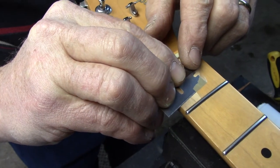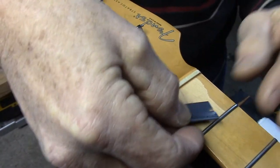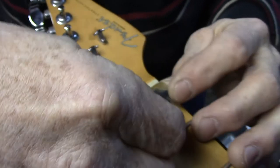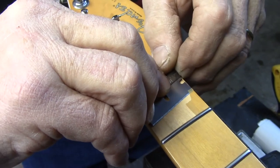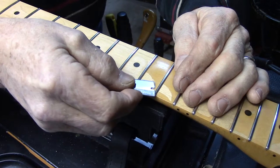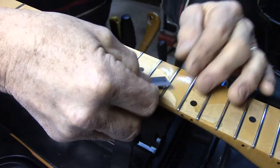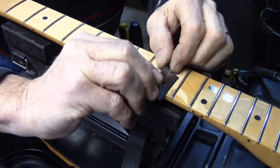That's been heated up for about four minutes, and Darcy's just using a razor blade to get that original lacquer off — it's coming off like rubber. So this is the idea: no refret here, we're just going to remove that rubbery lacquer and blow it in. Moving right along, getting that old lacquer off and we'll be down to raw maple. We're on the home stretch now — that stuff was going to flake off anyway, but we'll get this thing sealed up and Darcy will shade it in. You'll never know anything ever happened to this guitar.